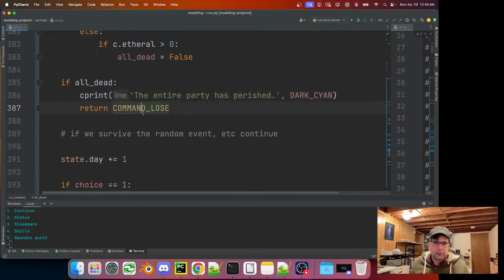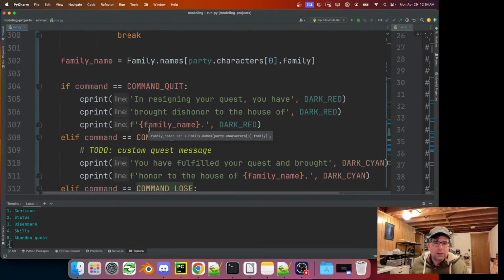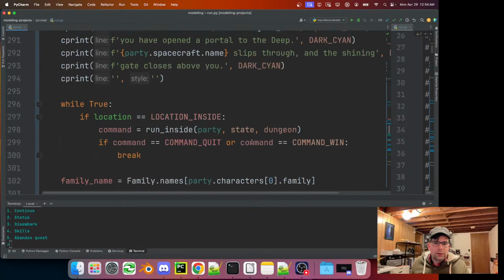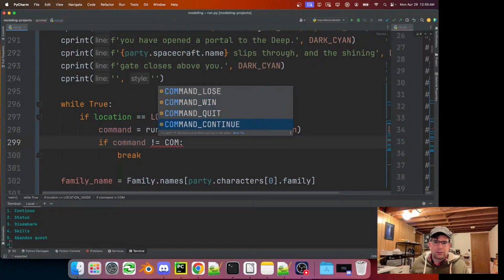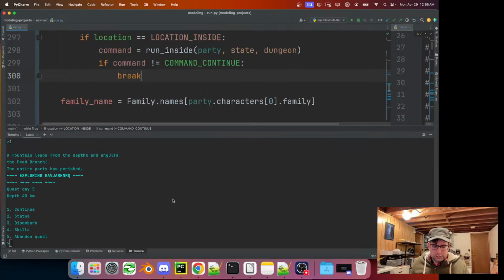Let's return command lose. And command lose is 3. So actually what we want to do is if command is not equal to command continue, then we want to break. Right?